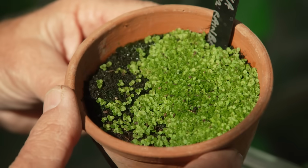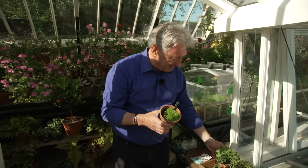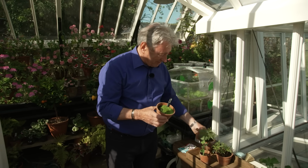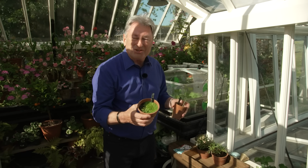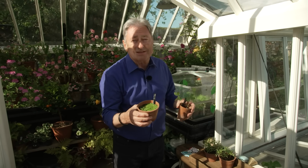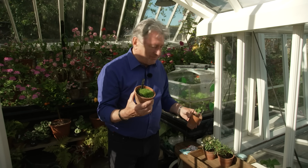Here are the Begonias, an absolute rash of tiny, tiny seedlings. And these are the Cosmos. And the sweet peas too, which I pushed in, if you remember, with a pencil. This is such a wonderful moment, however long you've been gardening. You sow a few seeds, dry as dust, and you think, what can they possibly do? And then you end up with young plants.